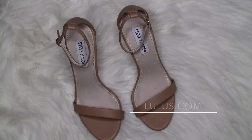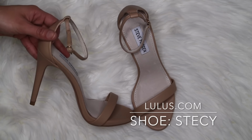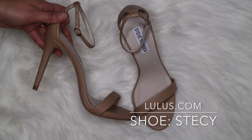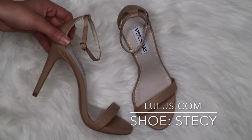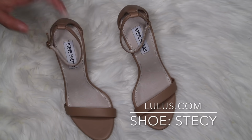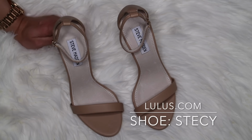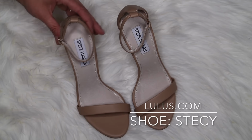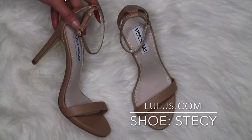So anytime I fall in love with a specific pair of shoes, what I like to do is get them in the basic colors so that I can have the same style shoe that can go with different outfits. So I normally always get the black, and then I also got these nude ones. These are just so cute and so timeless, just like the black, and they can go with pretty much anything, you know, boyfriend jeans, a dress, any kind of occasion that you want to wear these for. I think they would be great, and like I mentioned, I like to get them in two different colors because that way I could have the same style shoe that I really like and just dress it up with any different color. So that is that.